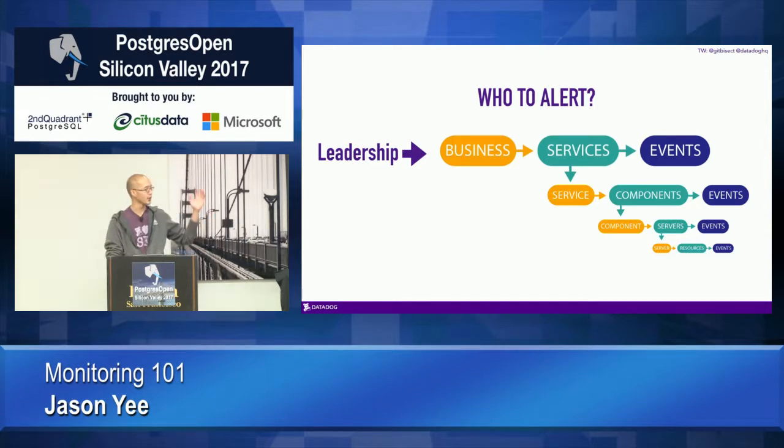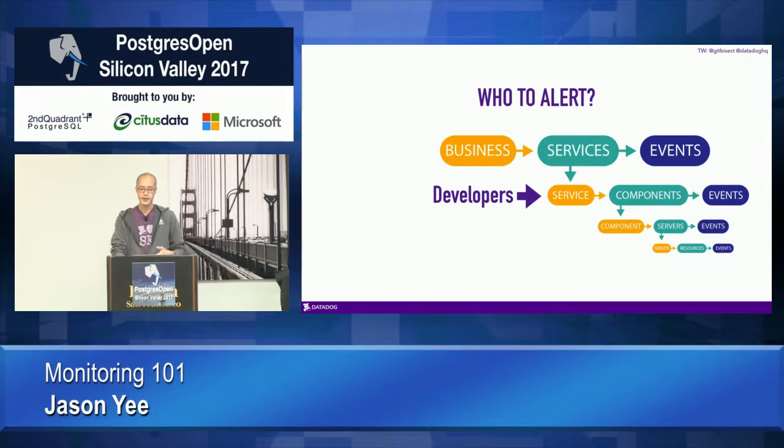So you start with the leadership, and they're receiving your high-level stuff. They should be able to use your monitoring tool to get alerts that matter to the business. Website's down, customers can't check out, there's a drastic change in online orders, things like that. Those are the alerts that they would get, but that's all the alerts that they would get. They shouldn't be receiving alerts that a particular service is down.